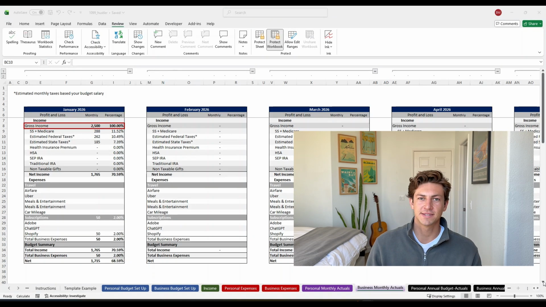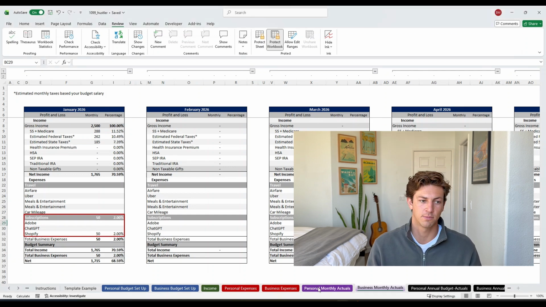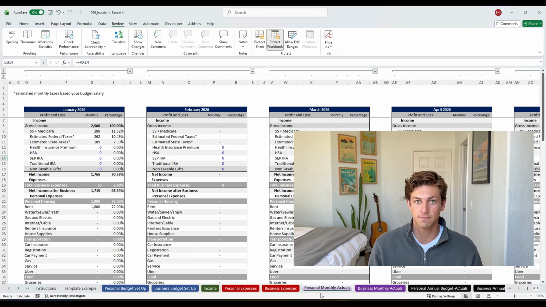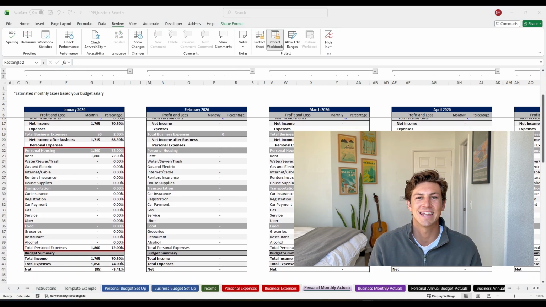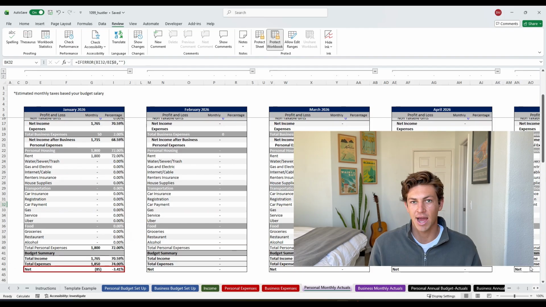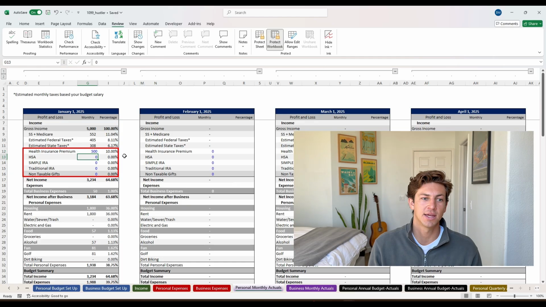So if I go to the business monthly tab, I can see the $2,500 in income from the photo shoot, the projected taxes associated with the percentages from the personal budget setup tab in the beginning, and then the Shopify expense. So if I flip to my personal monthly tab, I can see all of my income, all of my taxes, my contributions, my business expense, and my personal expenses. And then ultimately I can see the net income on the month and how much I get to pocket back into my bank account. The only bit of work that you need to do on this page is add your pre-tax contributions for each month if it applies.